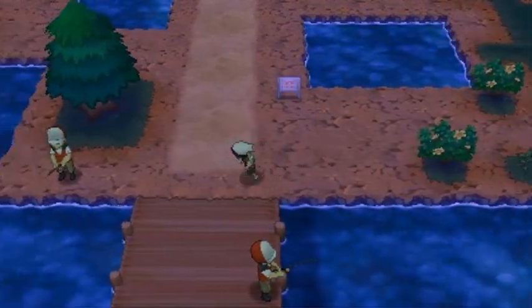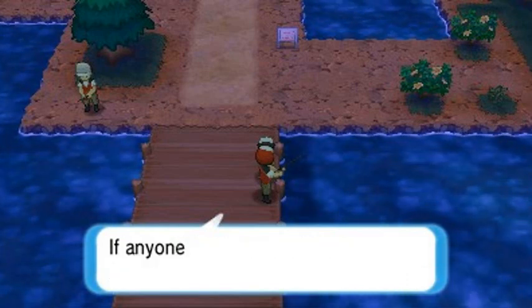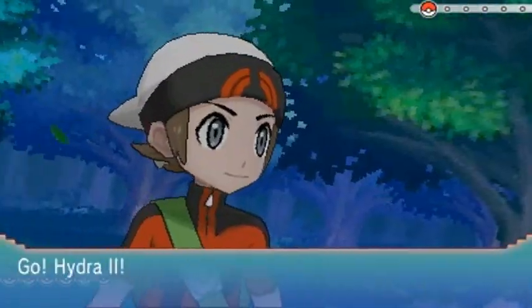That's a lie. Okay, so what's next? Let's see, what's next right here? There's plenty of trainers right here, so we're going to be battling all of them. And homie is like, I like to fish, but I also like to battle. If anyone challenges me, I'm there, even if I'm fishing. Okay, alrighty. Let's go. Here we go. Battling Fisherman Nolan, and he will be coming out with his Gyarados. So it's the battle of the Gyarados right here.